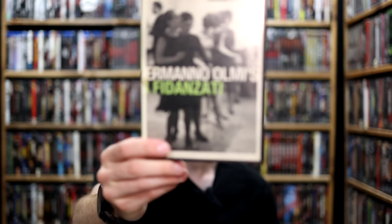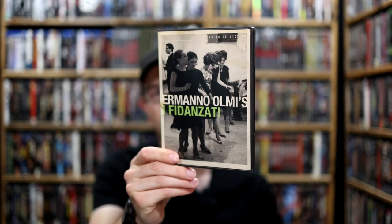The next one is actually an eBay find — it's Criterion. At the last minute I went on eBay and went through my wish list for the Barnes & Noble sale, checking if any items were cheaper, and this one was cheaper by about five or six bucks. This is spine number 195 in the collection, which I was missing, so I'm happy to get it cheaper than the sale price.